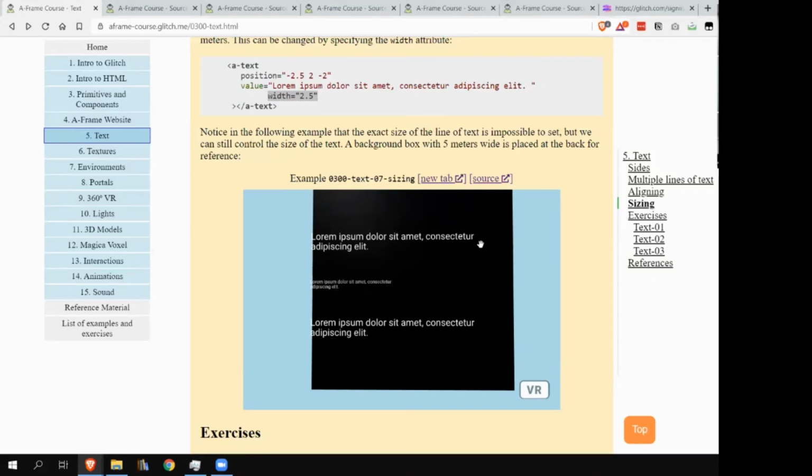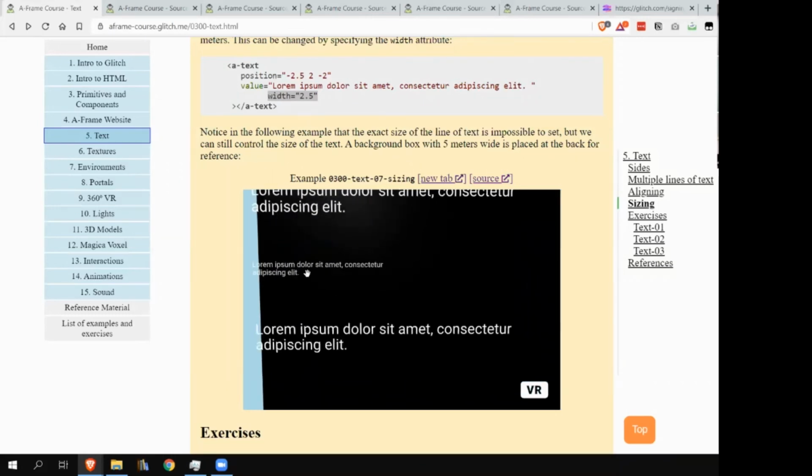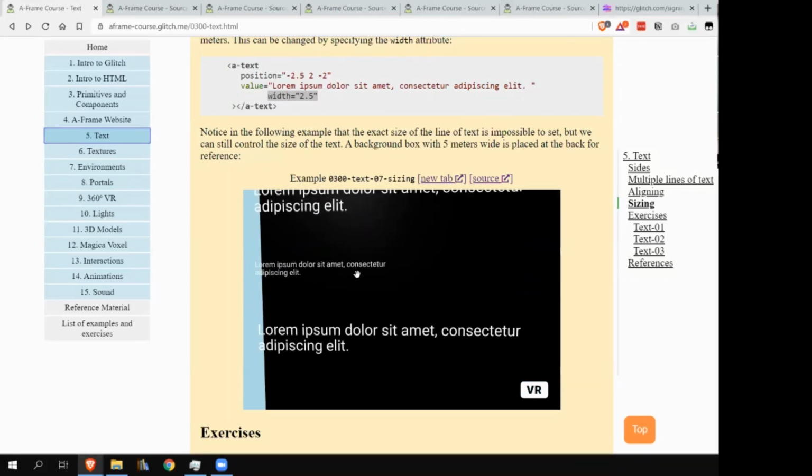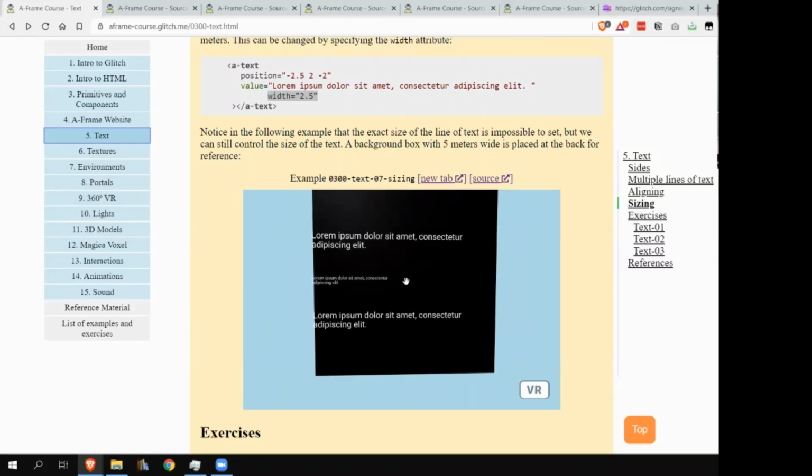So that's why I was saying it's actually impossible or almost impossible to precisely set the width of a given line of text. And the middle text here has a width of 2.5, so it should be half the width of the box. But again, it doesn't quite reach half the width of the box.